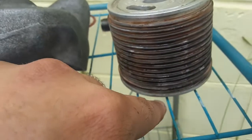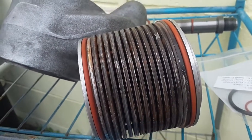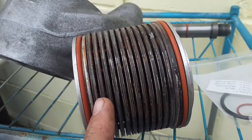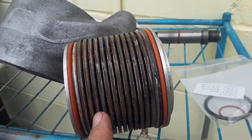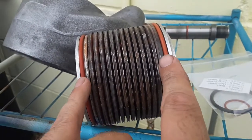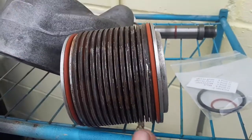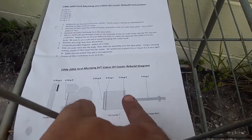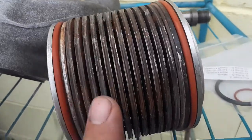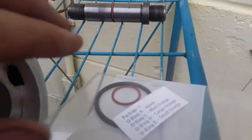We need rings C and D for the middle — those are these two big rings. Take them out and walk them to their place. Make sure you've cleaned everything first — take a wire brush, something soft so you don't gouge the aluminum, and clean all of this the best you can. These two seals: one is bigger than the other. This side faces out, so ring C is the one in back and ring D is this one. It even specifies on the packaging.